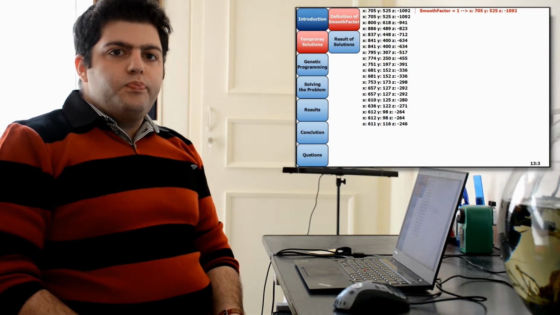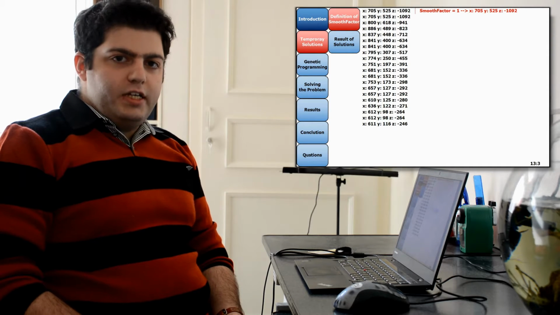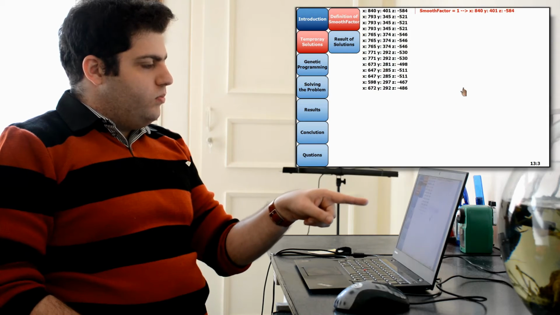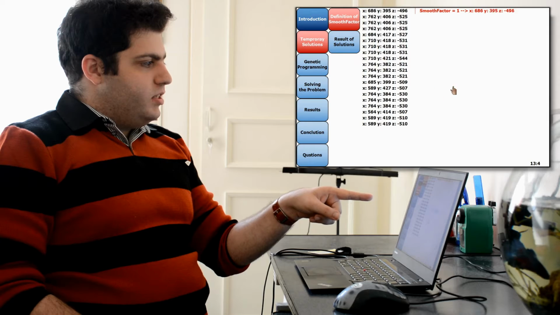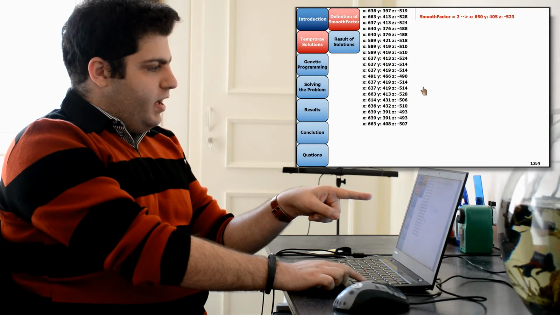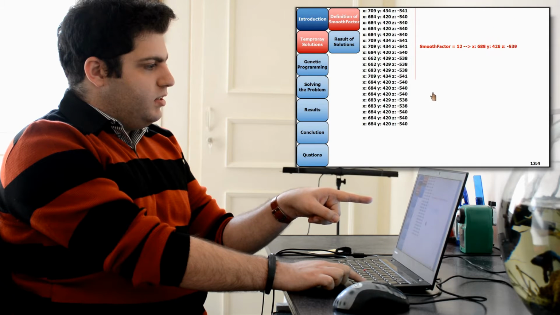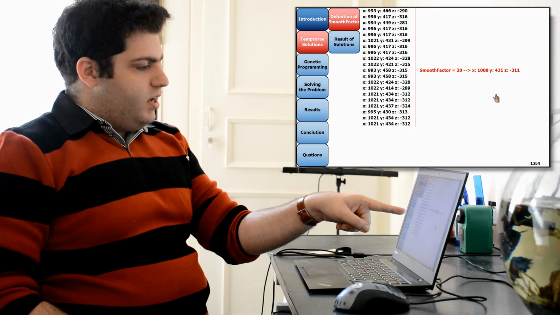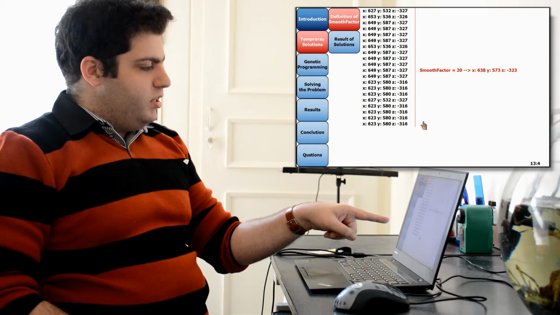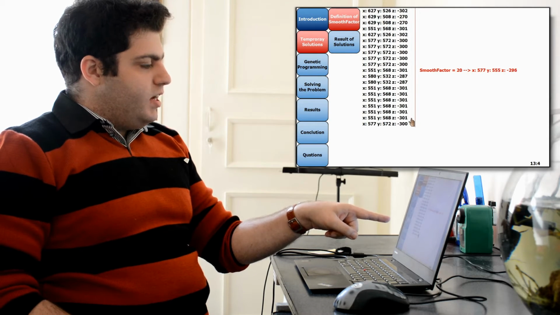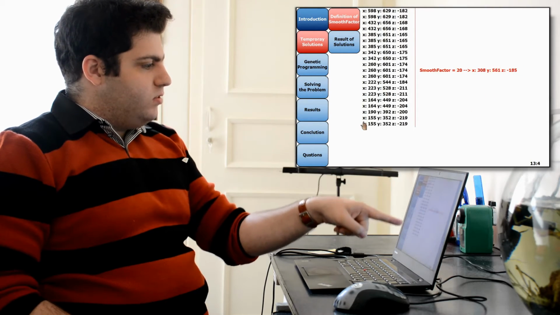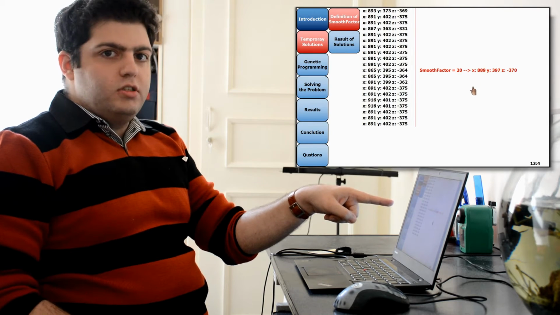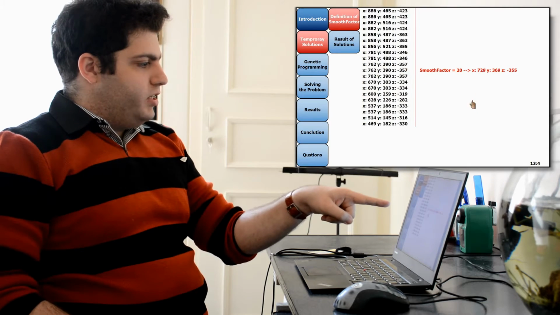We tried to solve this problem using a variable called smooth factor, which is written in red at the top, which means we try to have an average of frames, so the fingertip will get much smoother. So if I increase the value of smooth factor, 7, 8, 9, 10, if I change it to 20, you can see that the vibration is stopped, and it is now much smoother. But here comes another problem: when I move my finger fast, it takes around 1 or 2 seconds to reach my finger. So that's the problem, that we cannot use a simple average as a solution for making this tracking accurate.